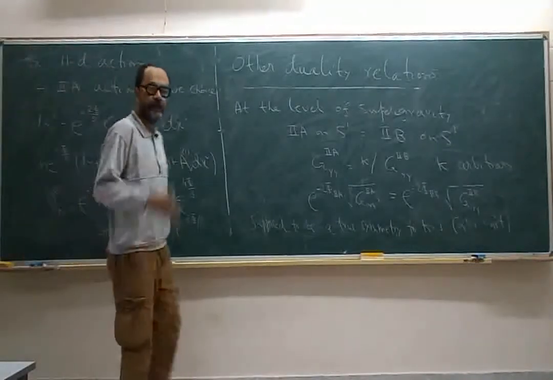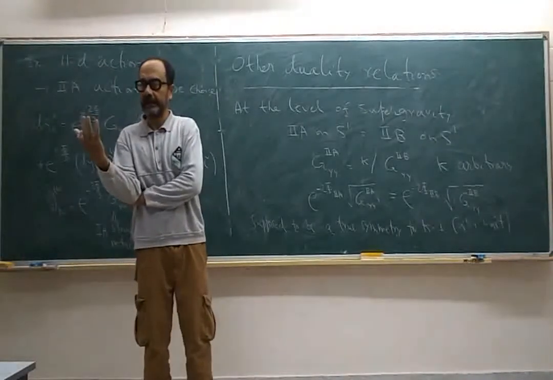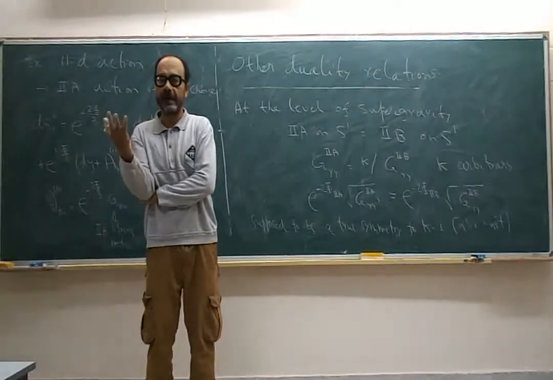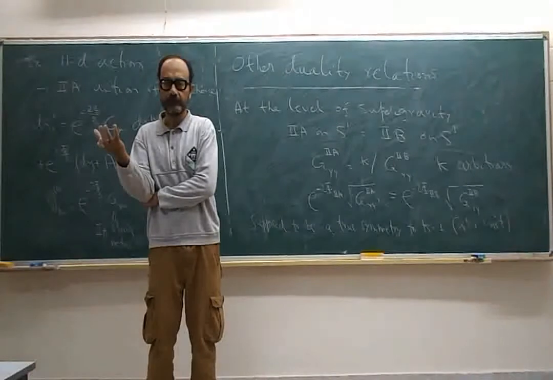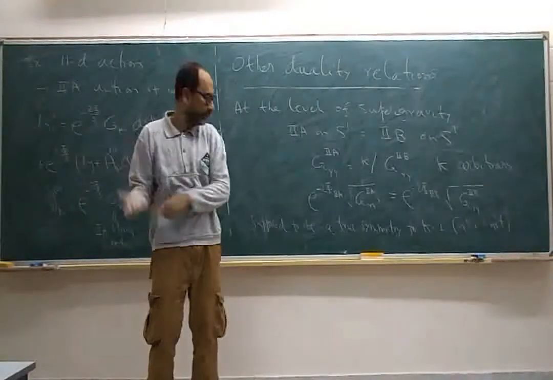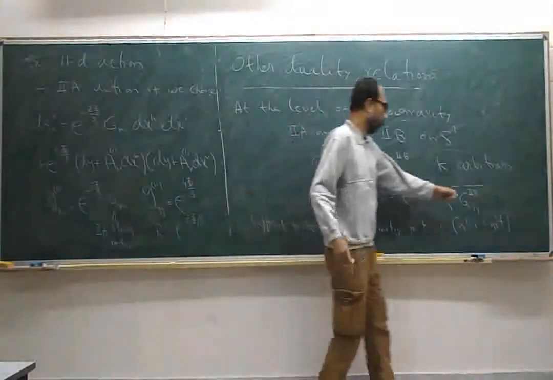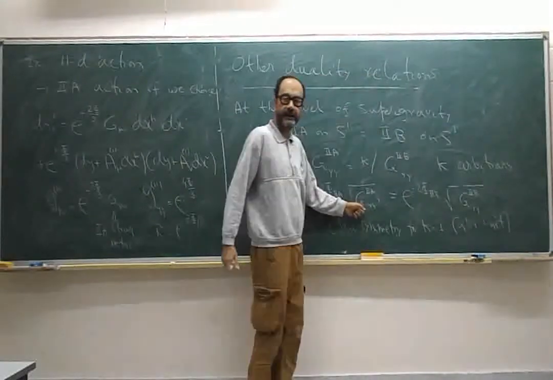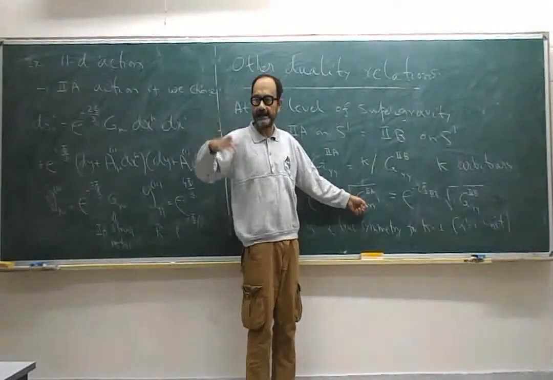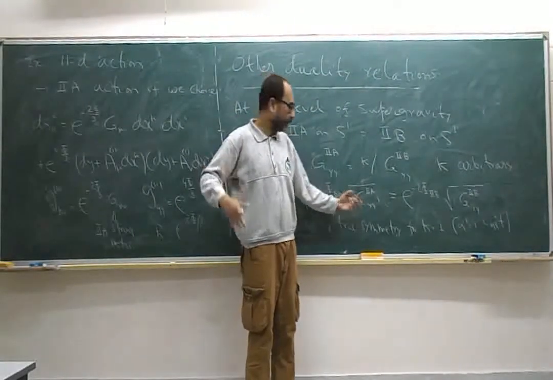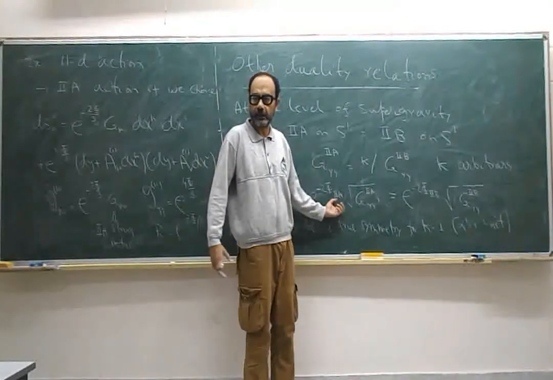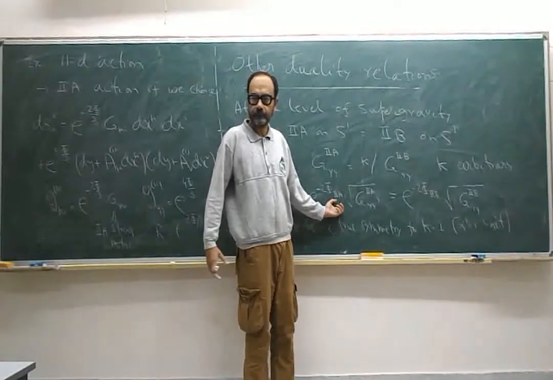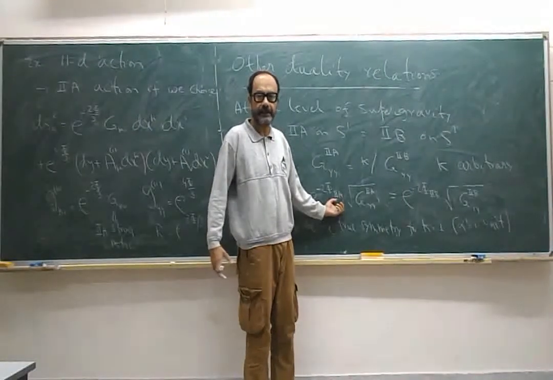So exactly in the same spirit as we had earlier, the growth of an extra dimension means that you have extra light states, right? Because you have a 1 over r. Imagine that this is going to 0, so this is going to infinity. So you should have lots of extra light states. Okay. But on this side, the circle size is going to 0. So clearly, Kaluza-Klein modes are not responsible for it. So the extra light states, if they exist, must come from somewhere else.